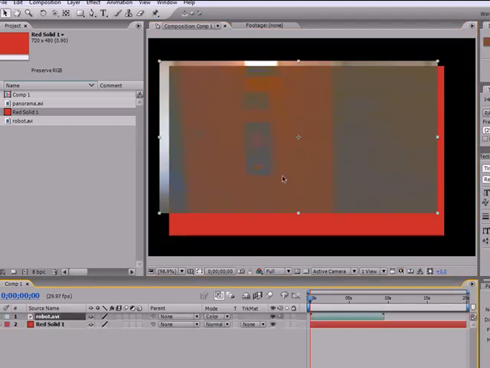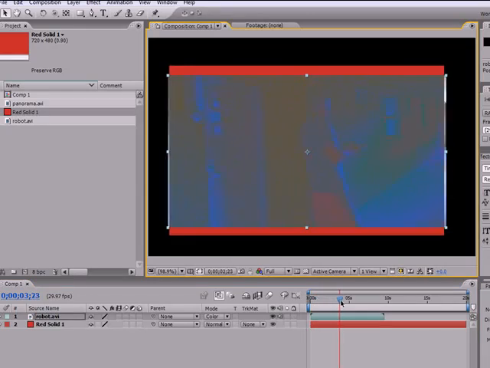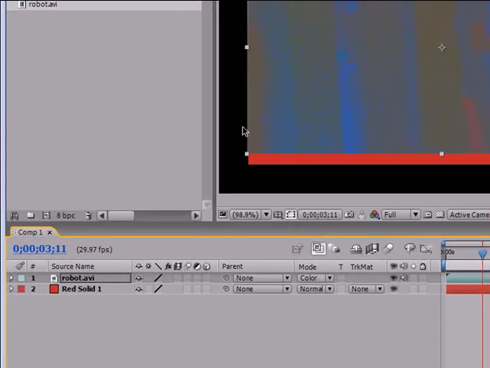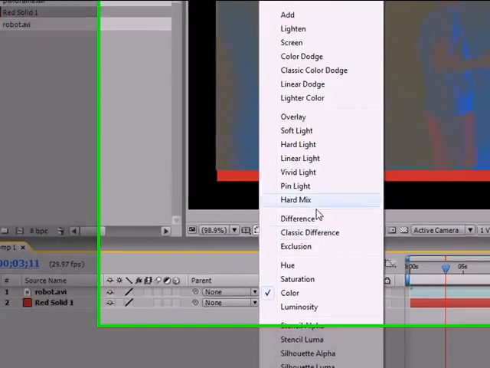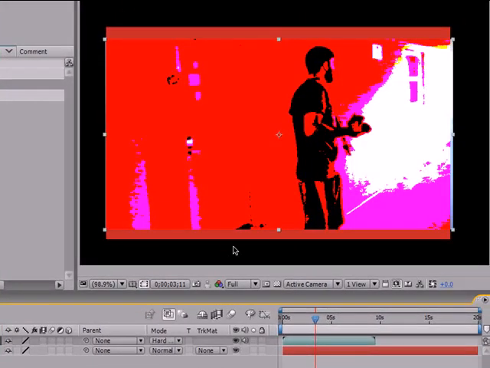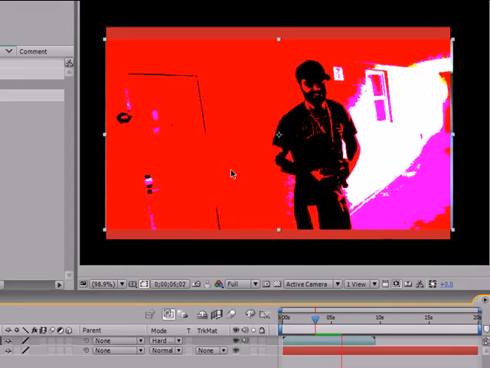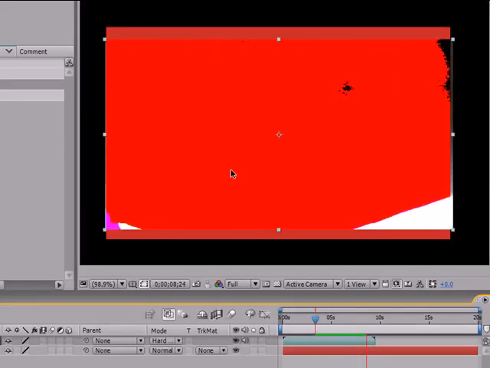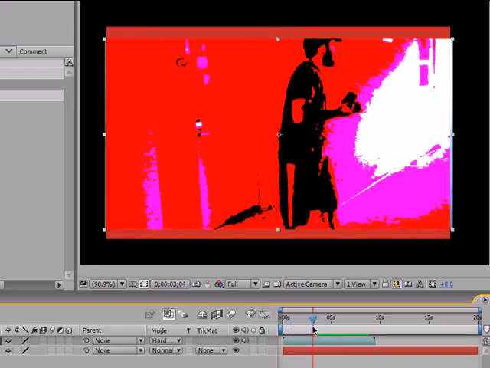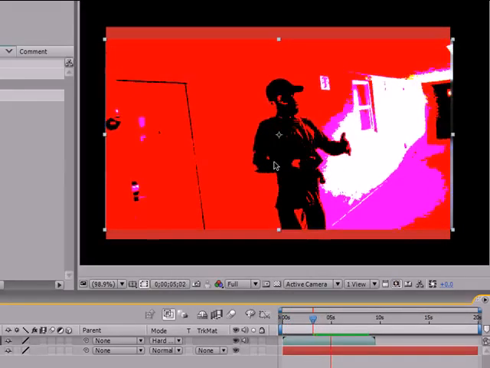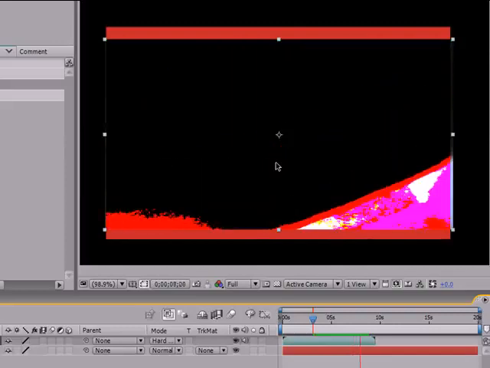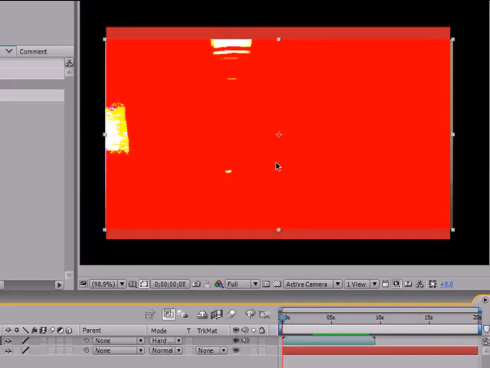By dragging this robot scene on top, now you can see that our layer is on top with red underneath. And the cool effect that we can apply to this is hard mix. So let me go ahead and apply hard mix, and if you watch the video, it now gives you a cool effect just by using a solid color. So again, that's one way that you can use a solid color to create some cool video effects. It doesn't always have to be two different scenes. You can also use this with scenes, solid colors, text, anything like that.